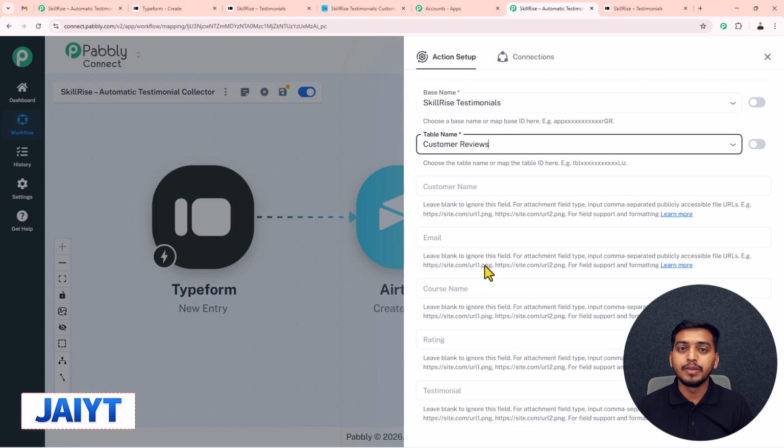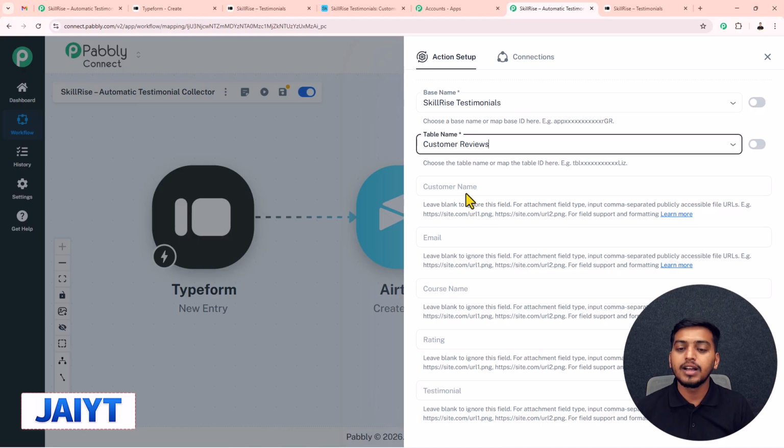Now I just have to fill up details inside these fields one by one to successfully create a record inside my Airtable base. And to fill up these fields, I will take help of mapping, because by mapping we can make our data dynamic. It means that whenever Pabbly Connect will detect any new data, it will automatically update the old data with the new captured data. But if I type these details manually, like if I add the name of my customer manually, then that particular field will remain static and it will not change unless we manually change it. So that's why, to allow our data to get changed automatically, we will take help of mapping.